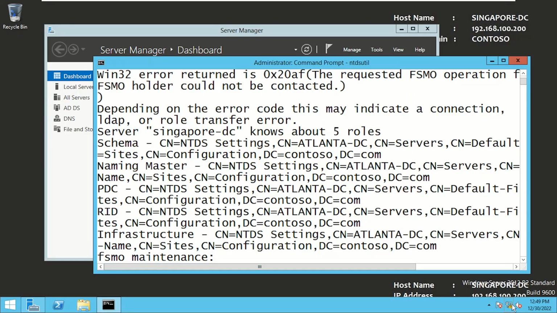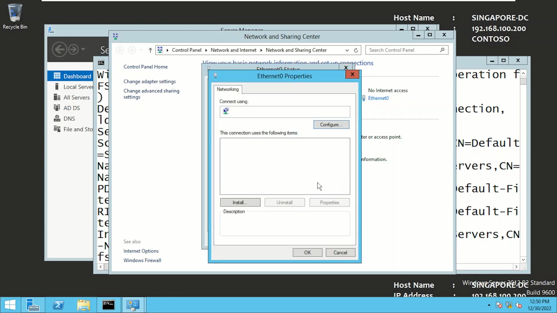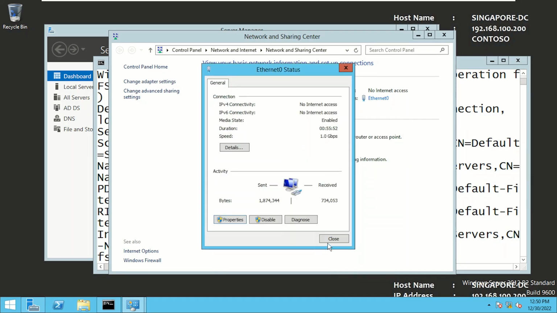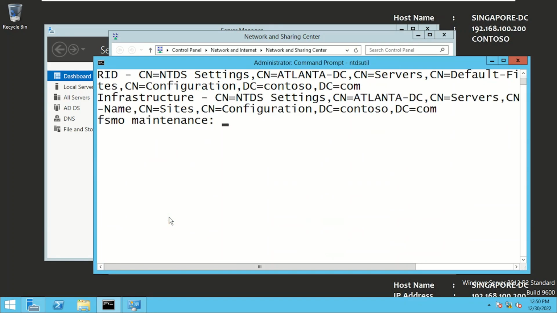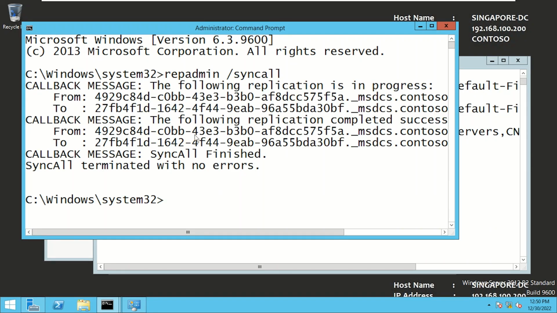Let me open up DNS over here and check, because say 99% if you get any errors in Active Directory, DNS is the culprit. So let me check DNS over here. I think DNS looks good. I don't think there is any issue with our DNS. It will take some time. Okay, let me open up another command prompt. Let me force replication. So we will be taking up this repadmin in our upcoming sessions. Okay, I think everything finished with no errors.